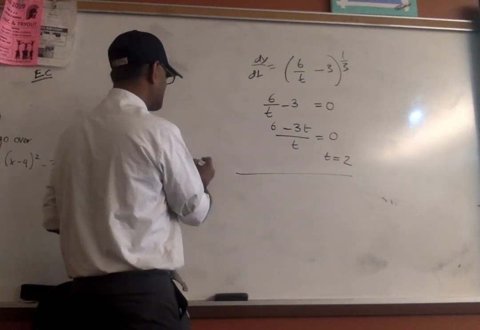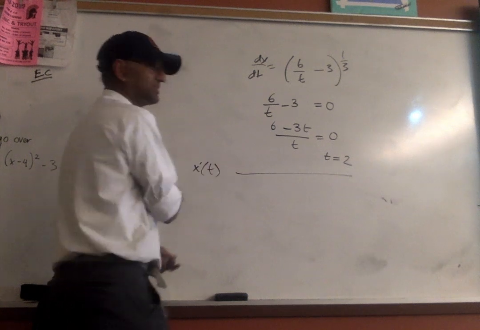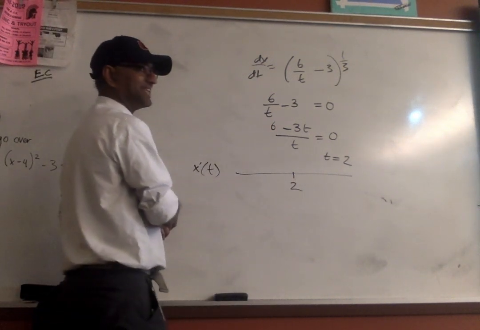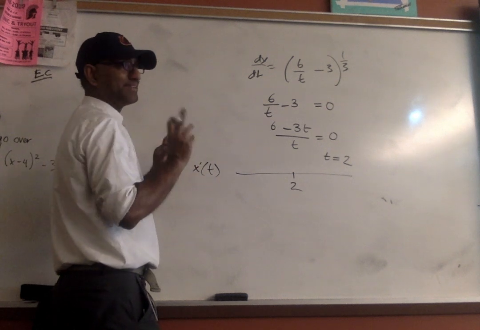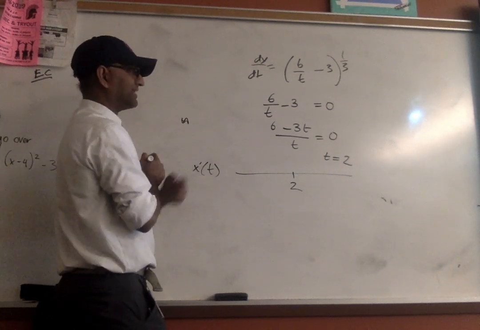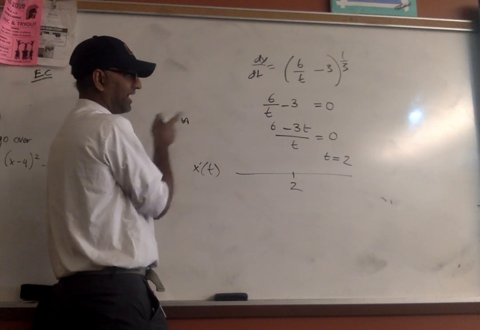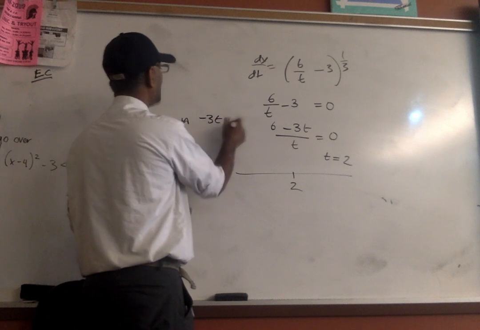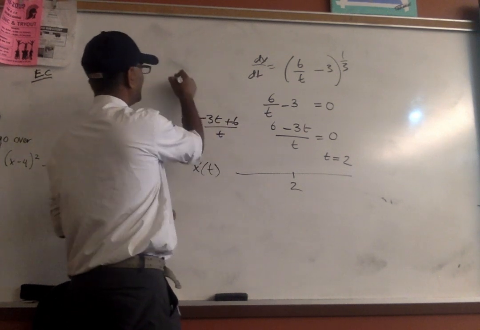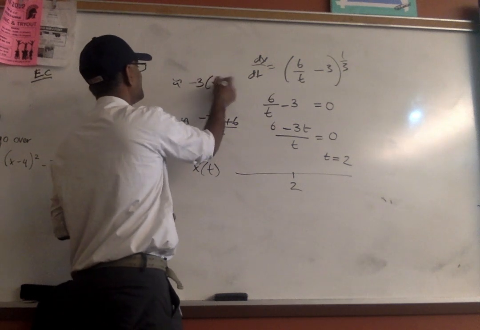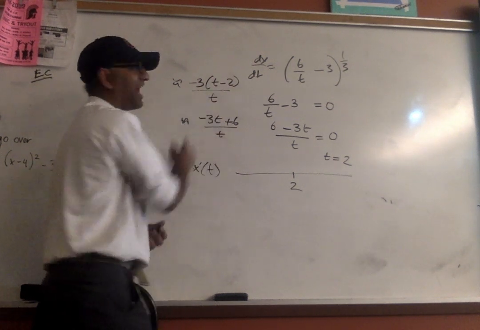So this is the x dash function, and t equal to 2. I'm begging you to pay close attention to what I'm doing. Can I rewrite that? It's important because that's not how we write it. So how should I rewrite that? The way the top is. Thank you. Negative 3t plus 6 over t. What will I do next step? Pull out the negative 3. So negative 3 times (t minus 2) over t.